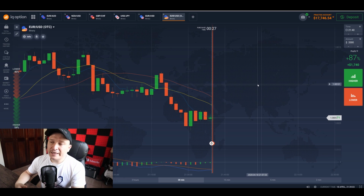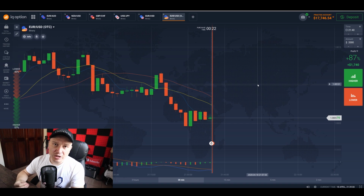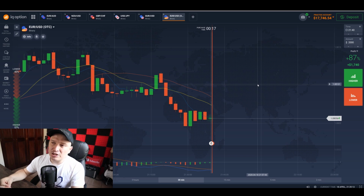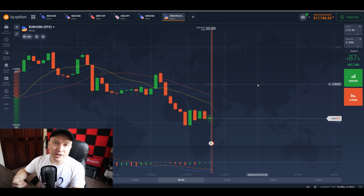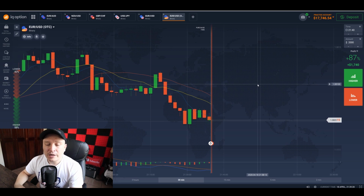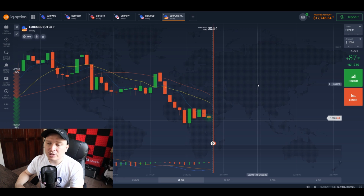What's going on? They said that there were a lot of accounts that were being blocked because of the location of the users, because they opened their accounts in places where it wasn't allowed. They cheated the system by putting a fake address, probably using a VPN service, and then when they actually try to withdraw their account, they realized that they needed to send the documentation. They sent either fake documentation or the real one. And IQ Option realized that it wasn't true, the information that they had put in the beginning of the registration. So they shut the accounts down.